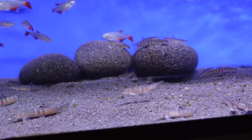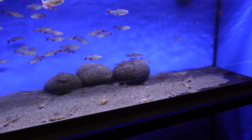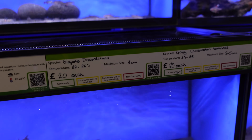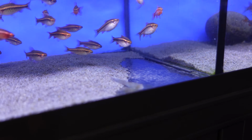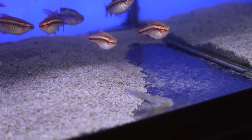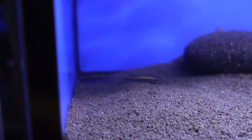Definitely a higher flow stream setting aquarium would be really good for these guys. In there with the bloodfin tetras. And there we go. There's one of our gobies. Now I will try to capture the price tags and the names of those, because they do have them dotted about, and it is really difficult to see because they're quite small, but they're also quite fascinating, and there's some nice different coloured gobies throughout these tanks. Just check out the sort of silver coloration, if I can get them to focus on there. We've got like a nice silver these guys have.